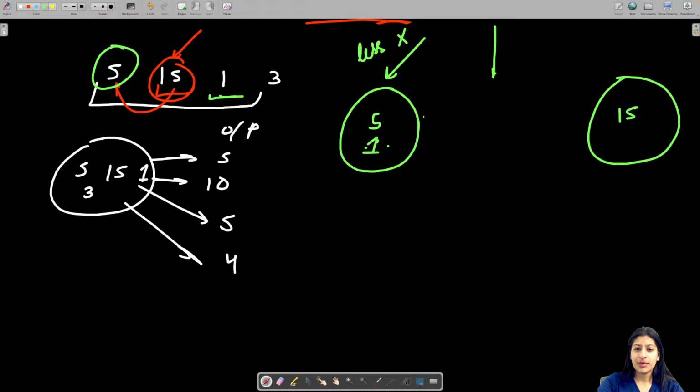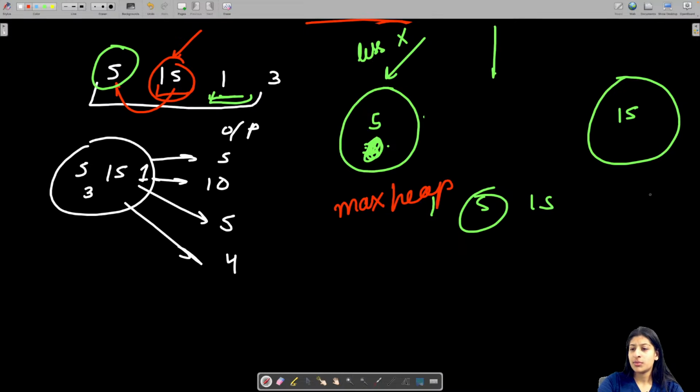So tell me, if there were only two numbers, 5 and 15, what would your median be? Since the size of both the pools is the same, it will be the average of the two numbers, correct? But next up I have 1, and ideally for 1, 5 and 15 the median is going to be 5. How am I going to achieve this? Now the idea is that I am going to take two kinds of heaps here. This is going to be my max heap and this is going to be my min heap.